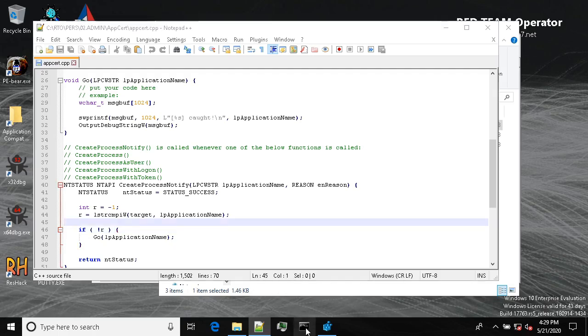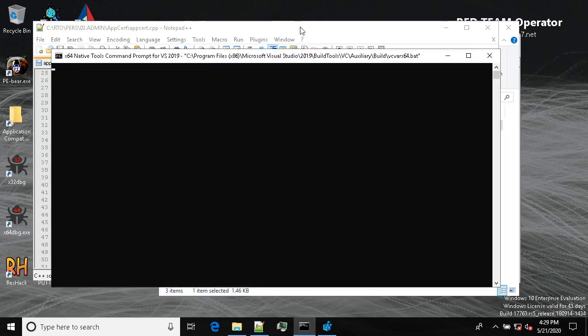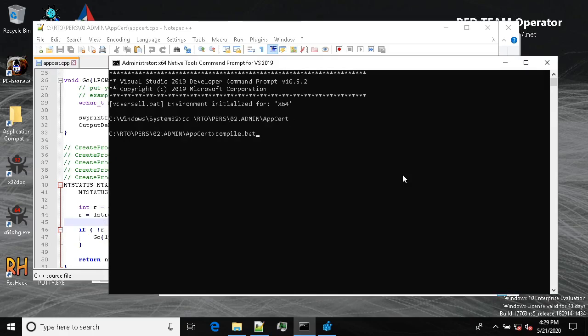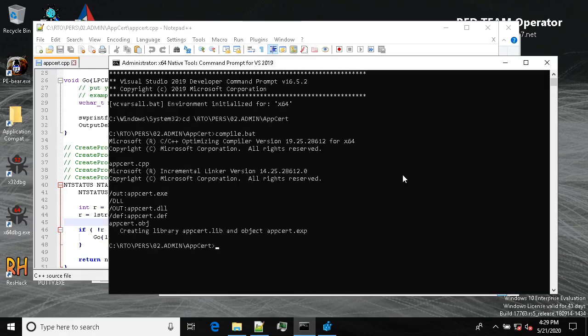So let's compile that. Actually, let's run that as an administrator, because we will have to set registry keys. We go to RTO, pers 02, AppCert, and we run compile.